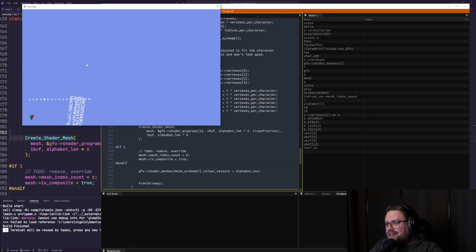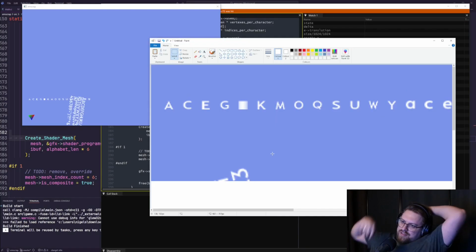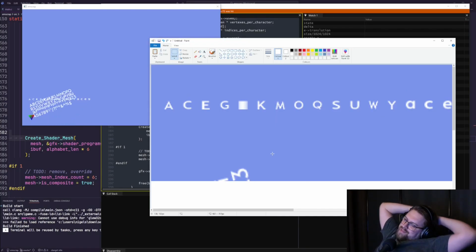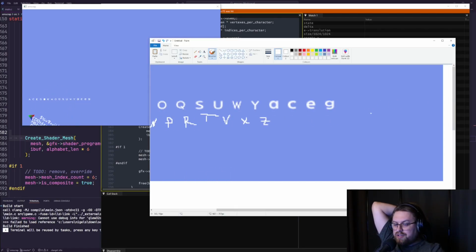You can see the I here is a real chonker. It's still not all of the characters though. So A, B, C, D, E, F, G, H, I, J, K, L, M, N, O, P, Q, R, S, T, U, V, W, X, Y, Z, and then it starts with the small characters.